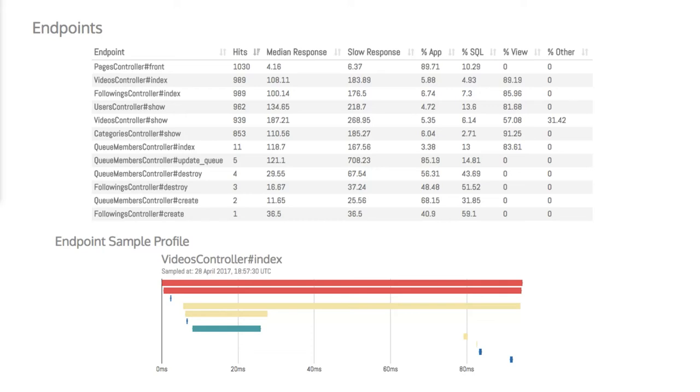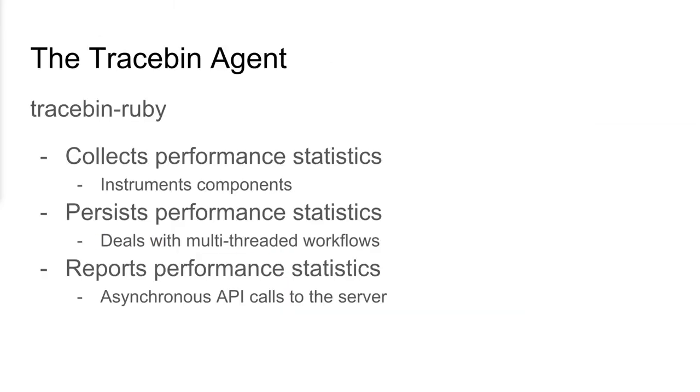Here's the target for what we want. This is kind of a zoomed in view of that screenshot. We've got a graph showing data for each of our application's endpoints, as well as a waterfall diagram that follows the execution flow for any one of those endpoints.